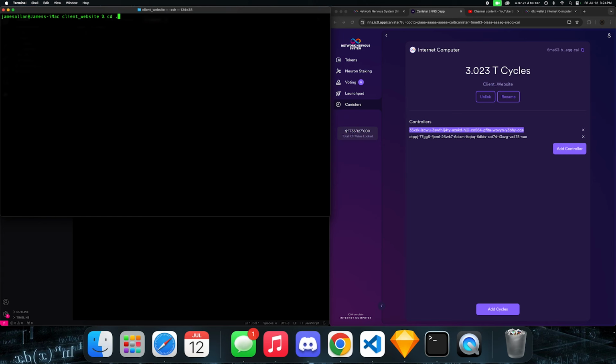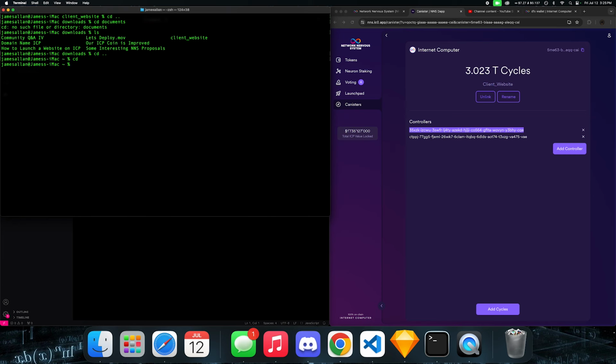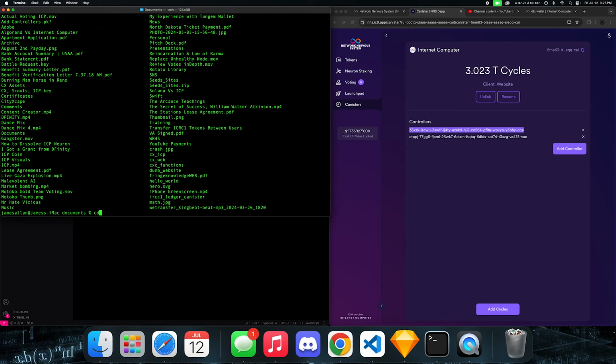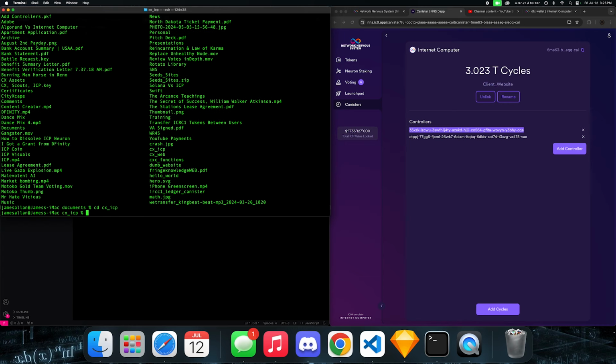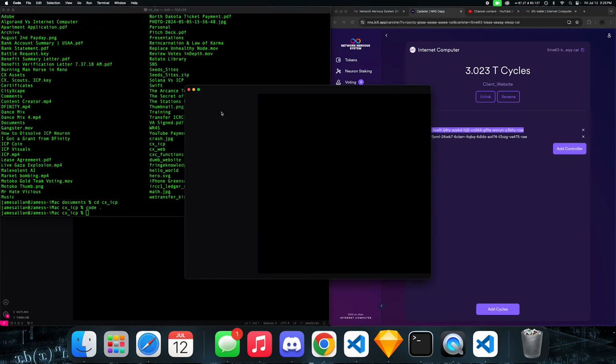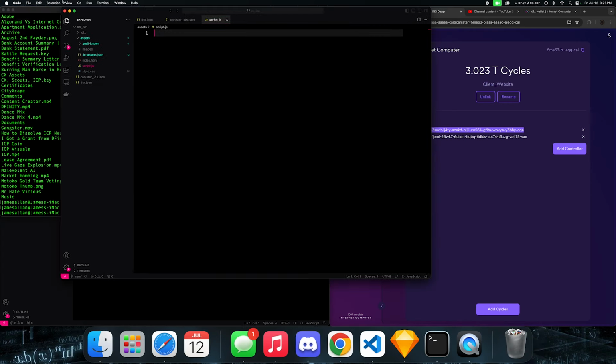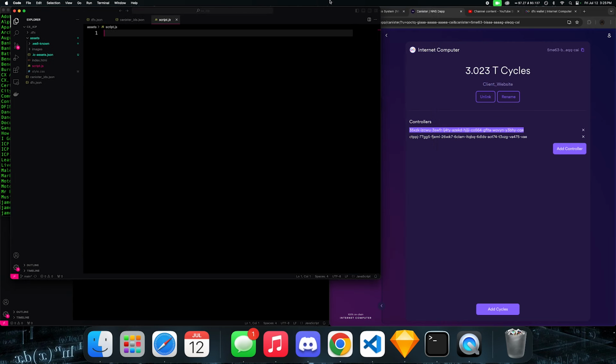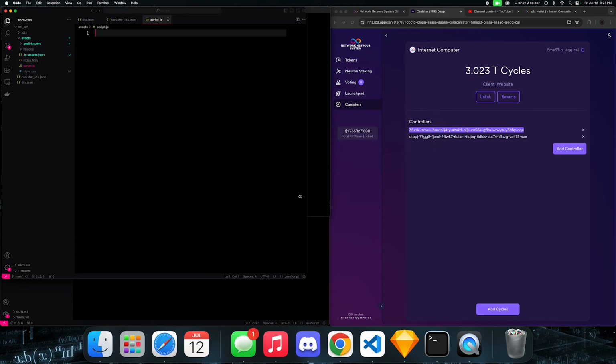I believe the real project is inside my documents. Let me move up one again. Yeah, it's inside my documents, and I think it's called CX ICP. If I load this in Visual Studio Code, this is the real project that I've coded.